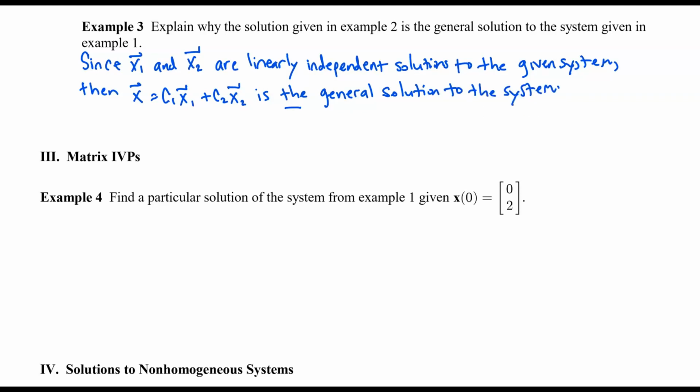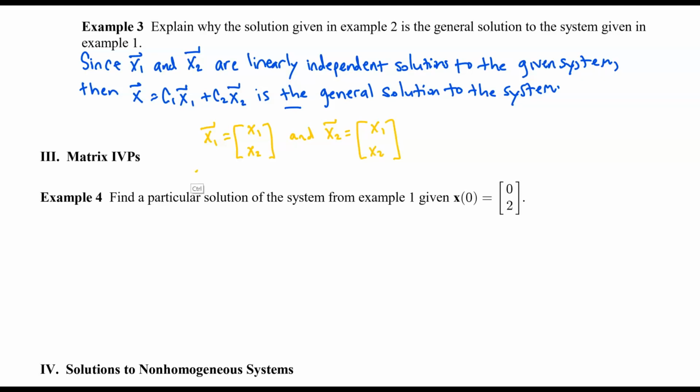Hopefully you understand that linear independence, superposition, general solution, all of this relates back to what you know about individual single differential equations. We're now just applying it to a system of solutions. And one more time, I want to stress so that you don't get confused that x sub 1 bar is a matrix column vector containing a function for the variables x1 and x2. And x sub 2 bar is a column vector containing functions for x sub 1 and x sub 2. So be sensitive to the notation.